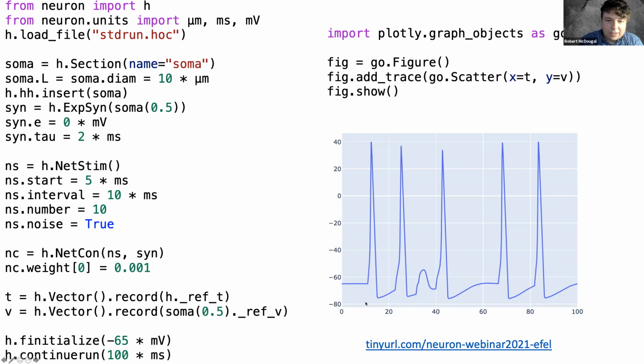You'll notice, by the way, that it fired, and then I got this funny little dude where it didn't fire. What happened there? Why did I get that failure to fire? Might have hit it during the refractory period.